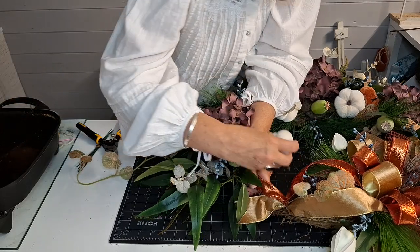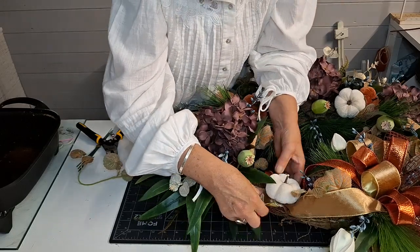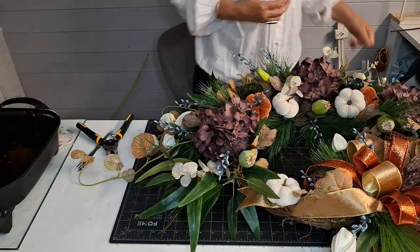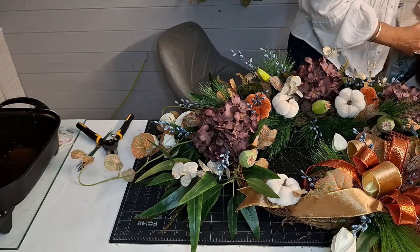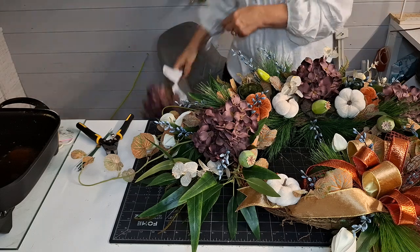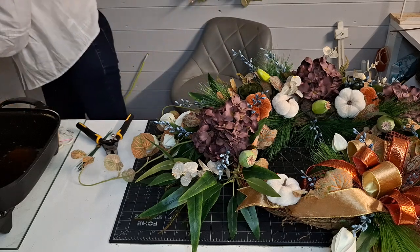So basically I'm going this side. That's better. So we've got that there too. So we don't need those, and we don't need any more of the hydrangeas. So I just pop those up there out of the way.